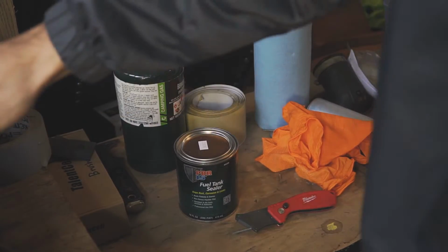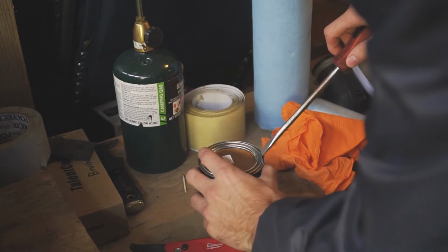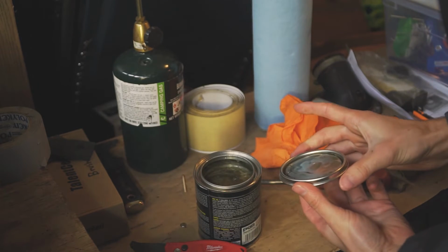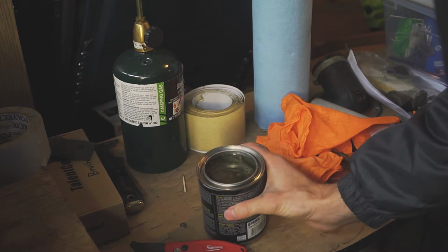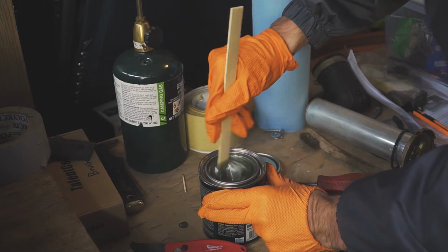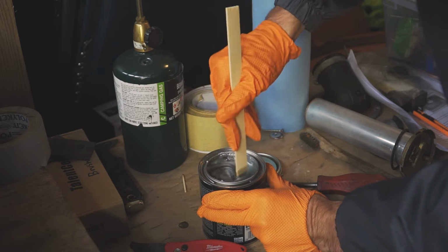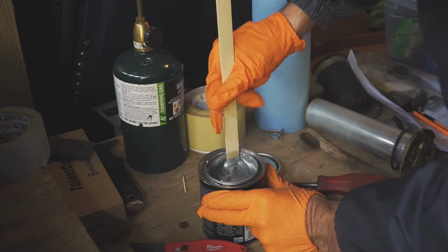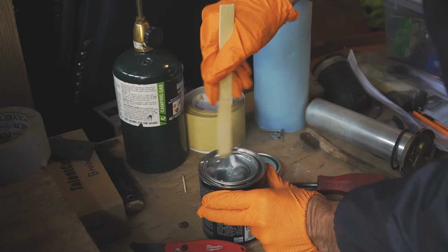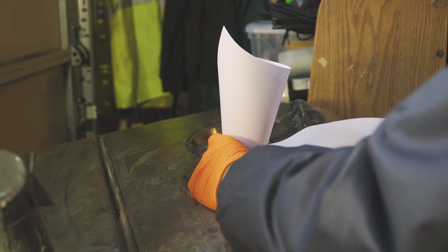Alright, so while the tank cools down a bit, we're going to get the paint mixed up. Wow. So ready to pour it.